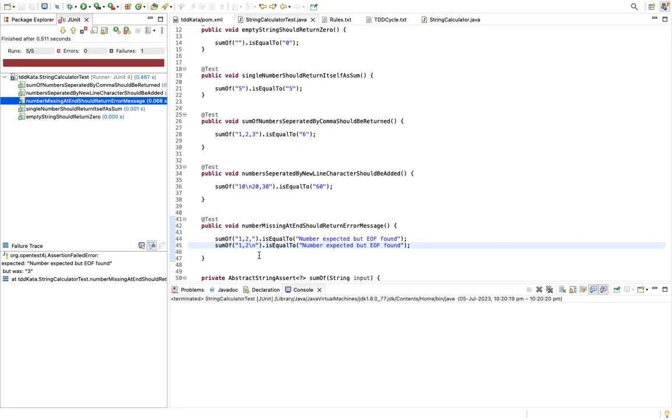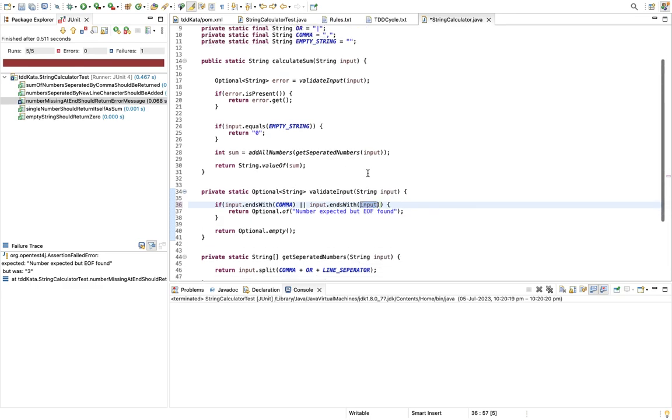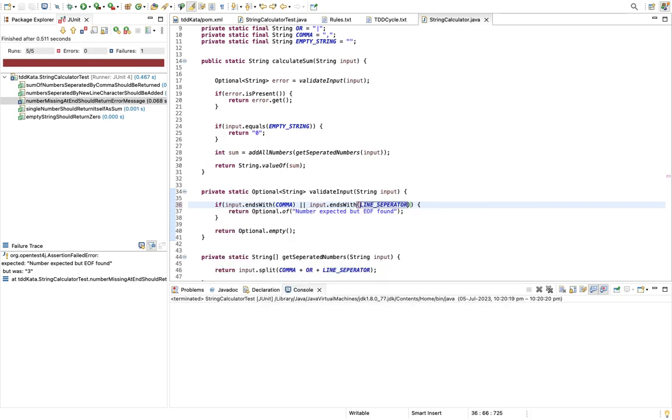What we need to do, because slash n is also our split pattern, is: if it ends with comma or input ends with line separator, it should give error.